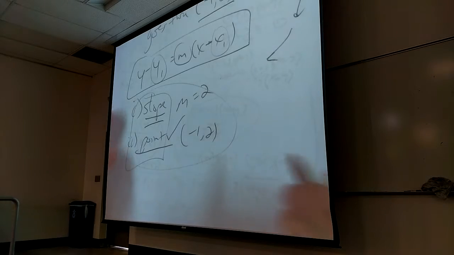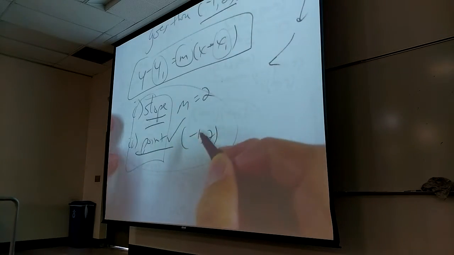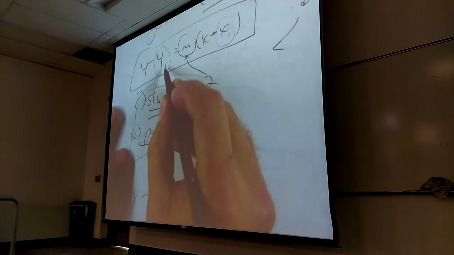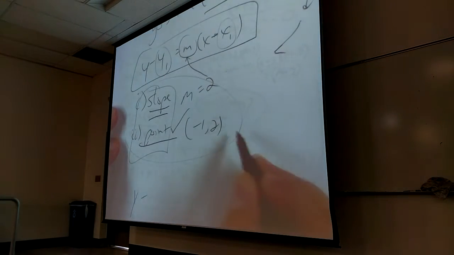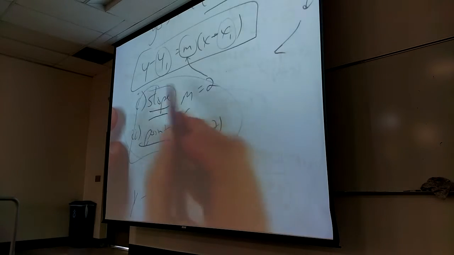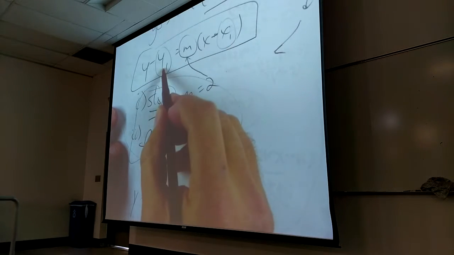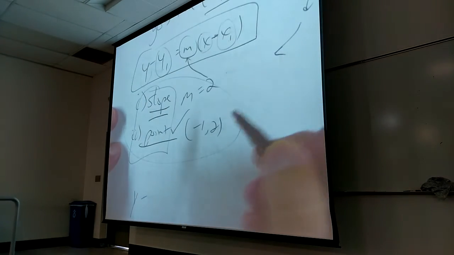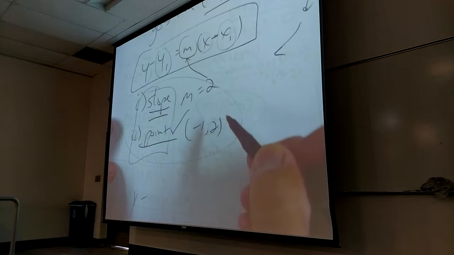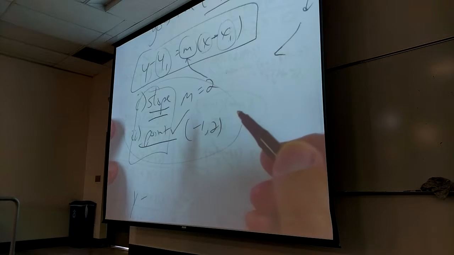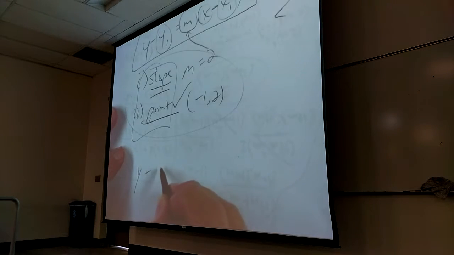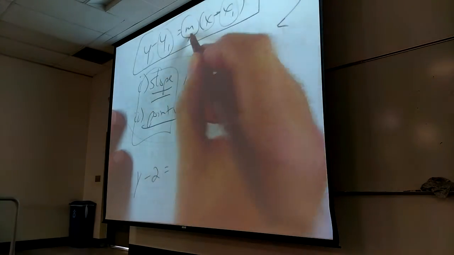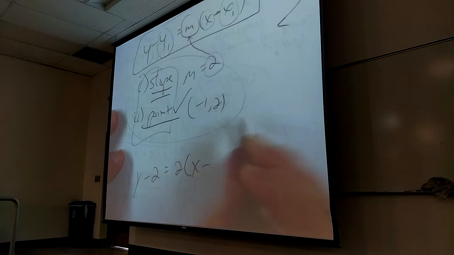Okay. So now I got everything I need. I can plug it in. So again, what goes here? y minus what? y minus the y piece. That's what this formula means. There's the y piece of the point. There's the x piece of the point. What do I put here and here? Now they have to represent all the points. You don't put any values in them. So y minus the y piece equals m times x minus the x piece.